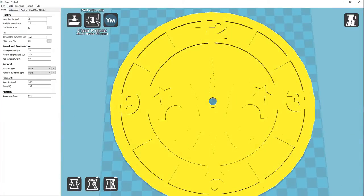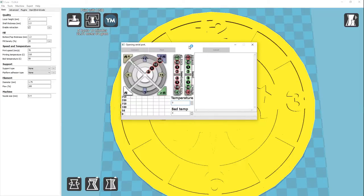Okay, now if I go to print, as you can see, I get a much fancier interface. It allows me to come in here and type the bed temperature and the extruder temperature, and it'll go ahead and preheat them for me before I tell it to print. You can also mess with your Y and Z axis.